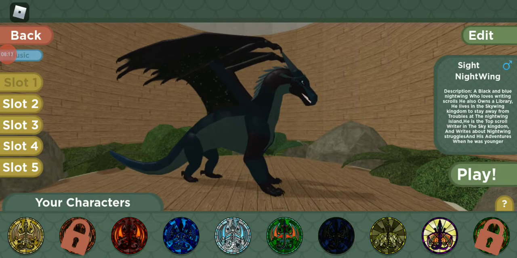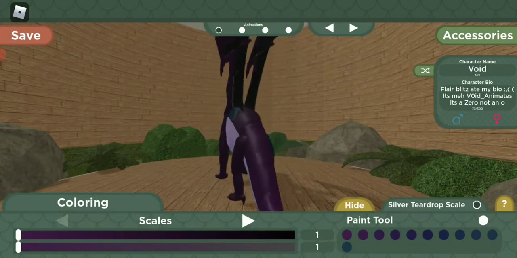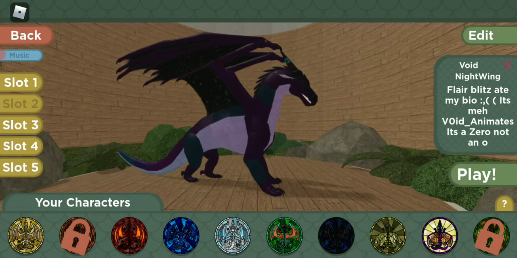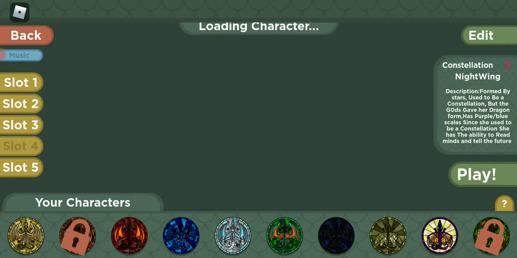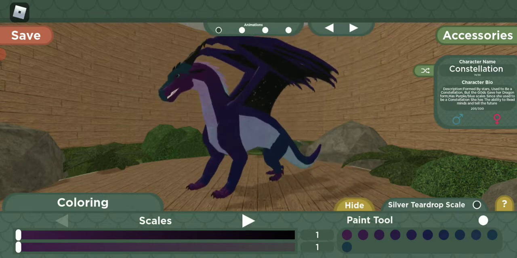Night Wings. If you're not drawing Void, which here is Void's reference, if anybody wants to join the fan art crew of drawing fan art of Void. But to join the fan art crew, you can also draw any of my other OCs. But Constellation, I really love this one, and she kind of gives off a star vibe. Instead of the black forked tongue, her underbelly looks like it's gleaming like stars, and it's really cool. I love that part.